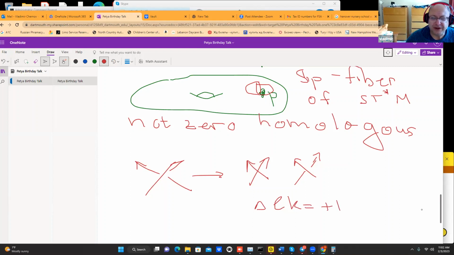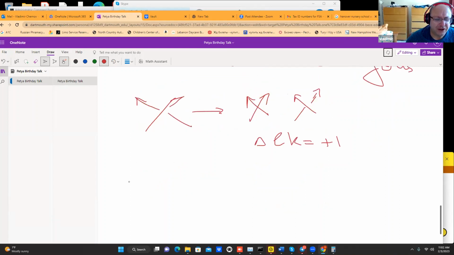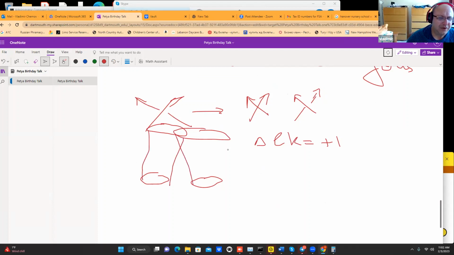So what you can do is define the usual linking number in the following strange way. You choose a trivial link, and you choose a link where you want to define the linking number. And you consider a generic homotopy between the trivial link and the link where you want to define it. So this homotopy involves passages through double points. So this is a positive passage, this is a positive passage. So here the linking number was 0 because this was a trivial link. So here the linking number would have to be +1 +1.